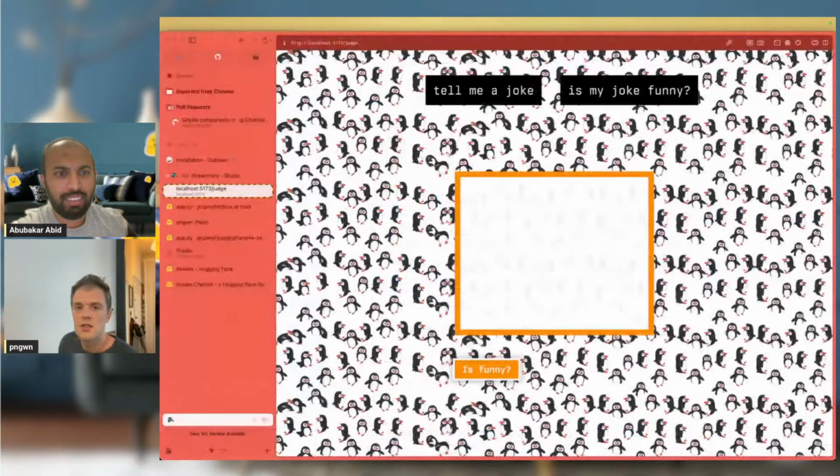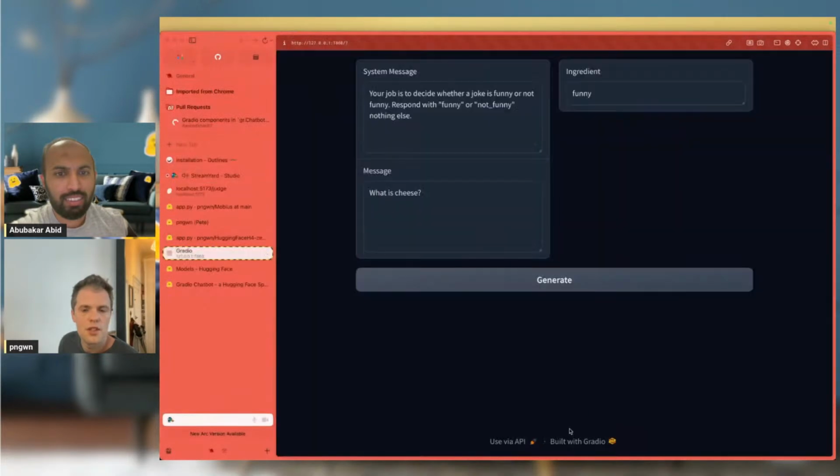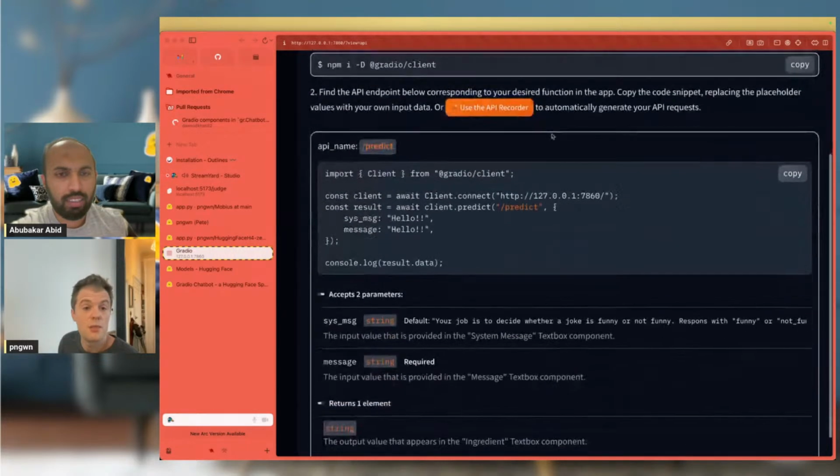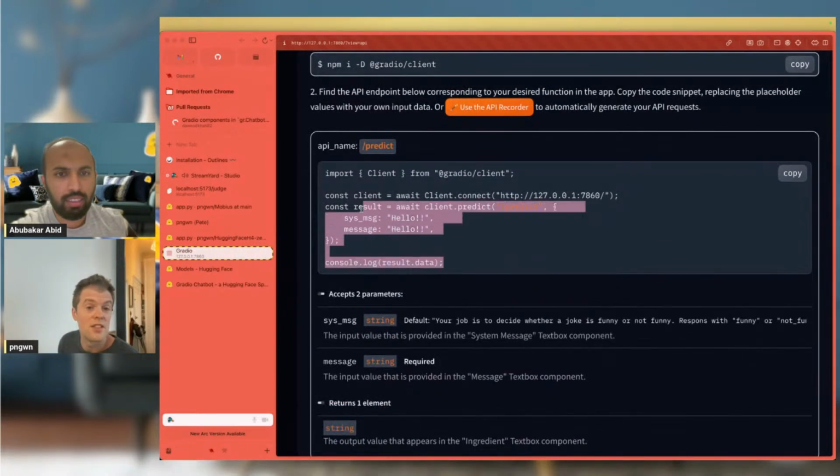If I go back to the demo here, there's a use via API thing again, and it just shows your localhost. So again, a great way to experiment without running up a massive bill is to use local models, use quantized models with Llama CPP. And I'm going to basically just copy this, except I'm going to copy one that's already got some information filled in.